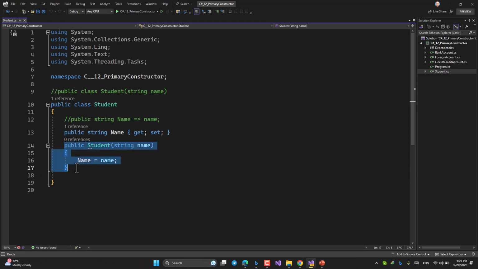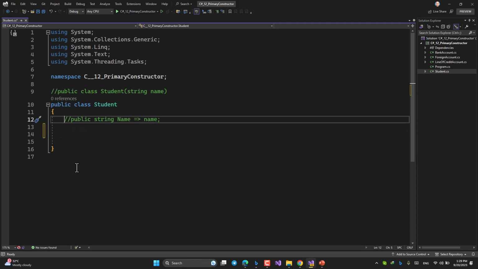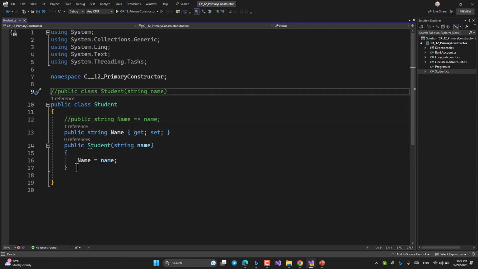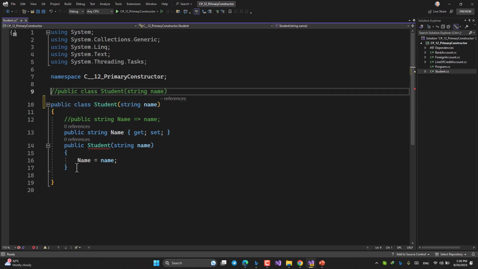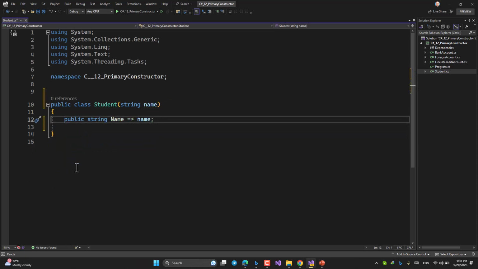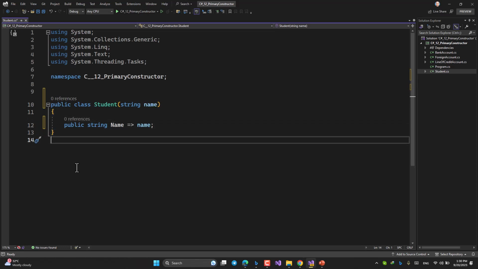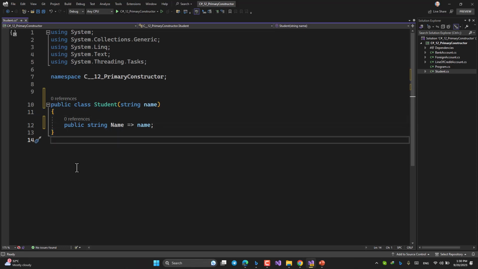How? First of all, delete, and, let me do that first, then it would be less confusing for you. Okay, and then delete all. Finish. Done. So I have written less code, but I got the same result.